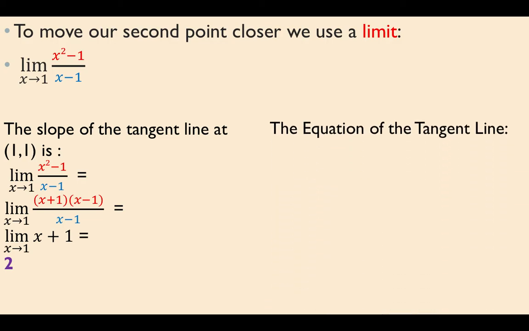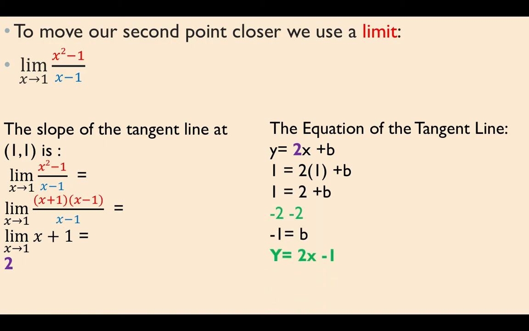Now what we've got to do is find the equation. The equation will be straightforward because we have our point. The point is 1 comma 1, and we have our slope, which is 2. So there's our slope. Here's our coordinate point that I'm substituting in. And now I'm going to solve for b so I can get my equation. So there we go. The equation of the tangent line is y equals 2x minus 1. So we found it finally. And this is not an approximation. This is exactly the tangent line.